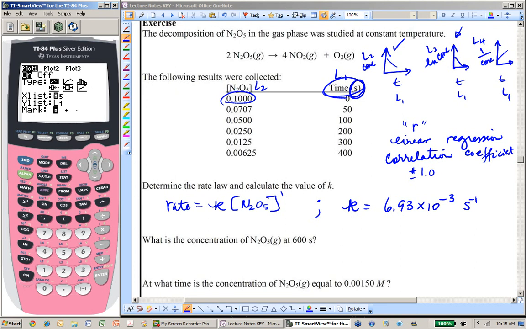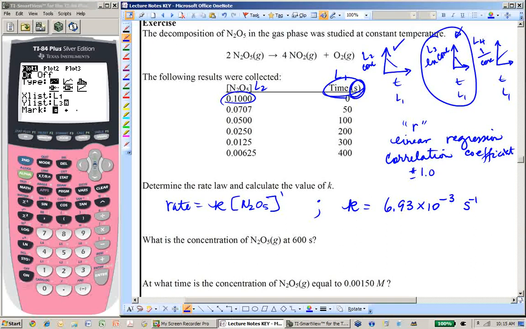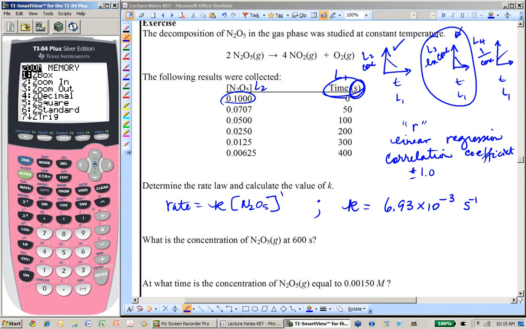And I want my x list always in this case to be L1, and my y list was L3, because that was the combo that worked best. This one right here. Why isn't it printing? There we go, that one right there. L1, L3. And then I'm a fan of Zoom 9. I know it could get you in trouble sometimes, but I'm a fan of Zoom 9. This happens in the new operating system sometimes, and I do not understand why. Zoom 9.